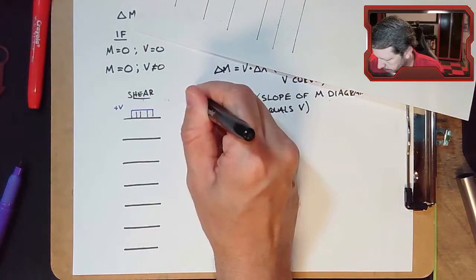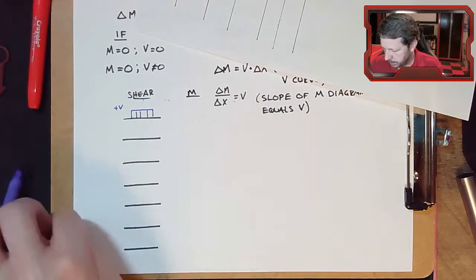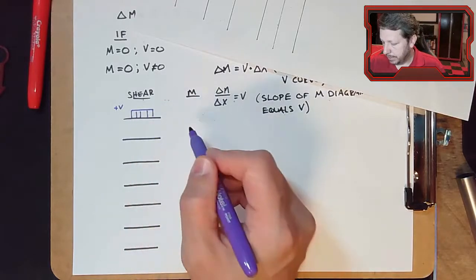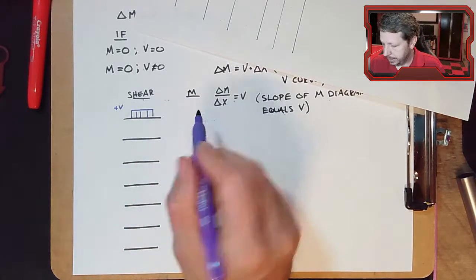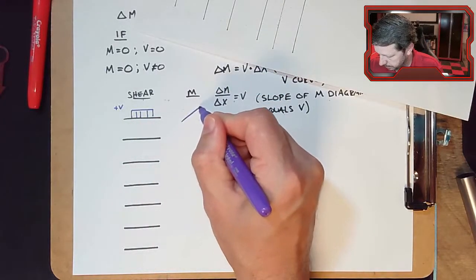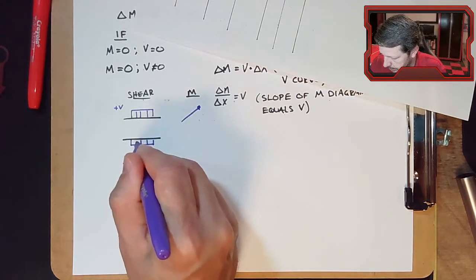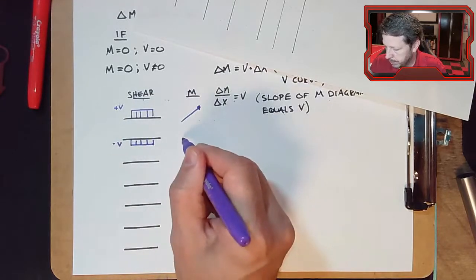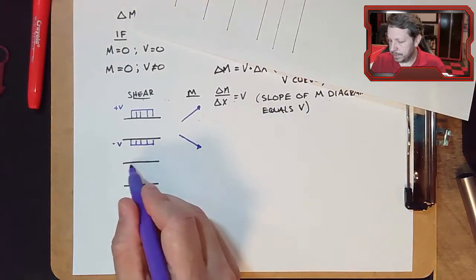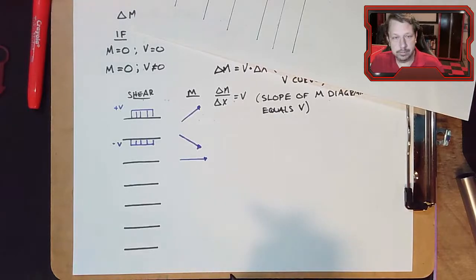And the bending moment diagram, I'll show what shape it will take in this column. So this is a constant shear, so that means I have a constant slope, so a straight line, and it's positive because it's above zero, so it's upward. So it does something like that. I could have constant shear but negative, so that would be a straight line but going down. I could have zero shear, so I'd have zero slope, which is horizontal.